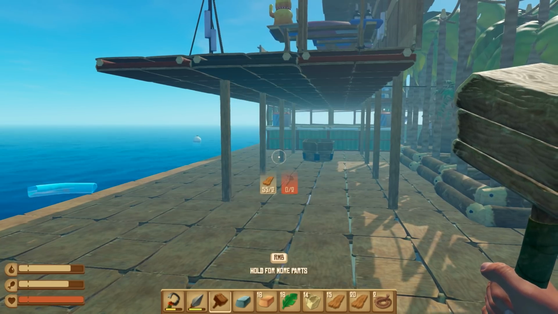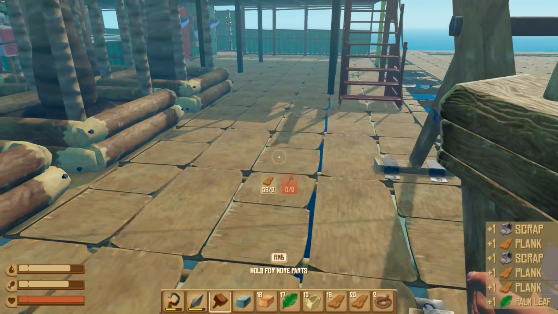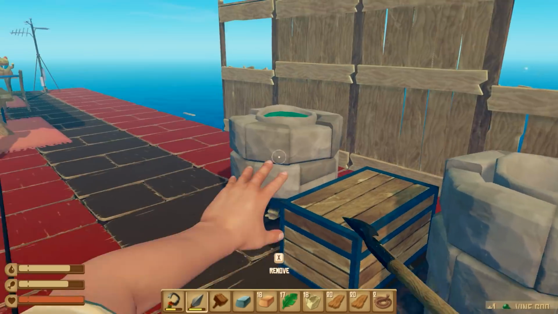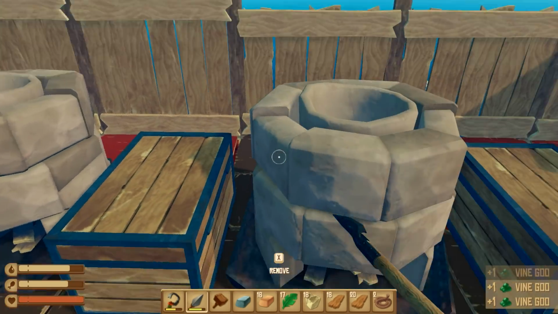We need, oh shit, I need nails. I always friggin' need nails, which is scrap, I know, but we have them already made. Why bother? Here we go, some more vine goo. Thank you so much. Thank you, thank you. You guys are absolutely awesome. Let's get that.